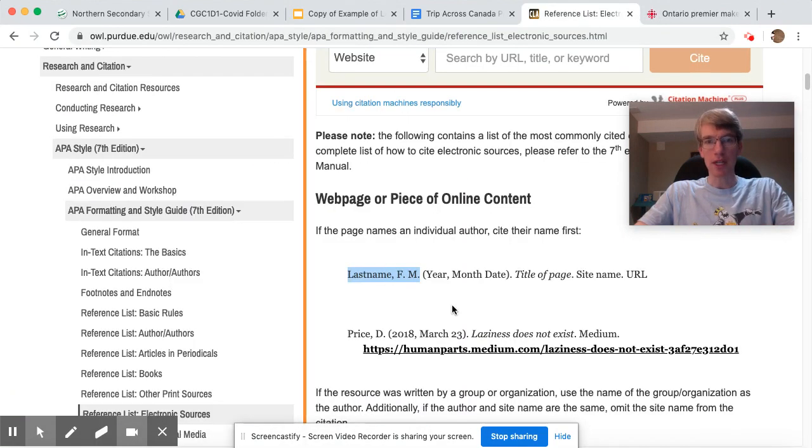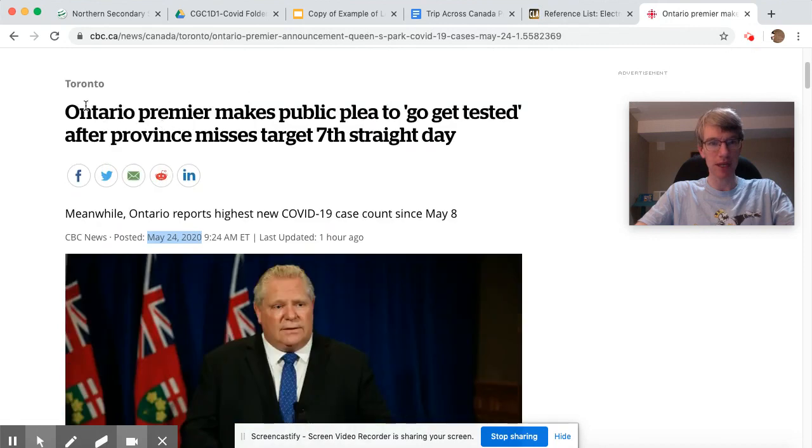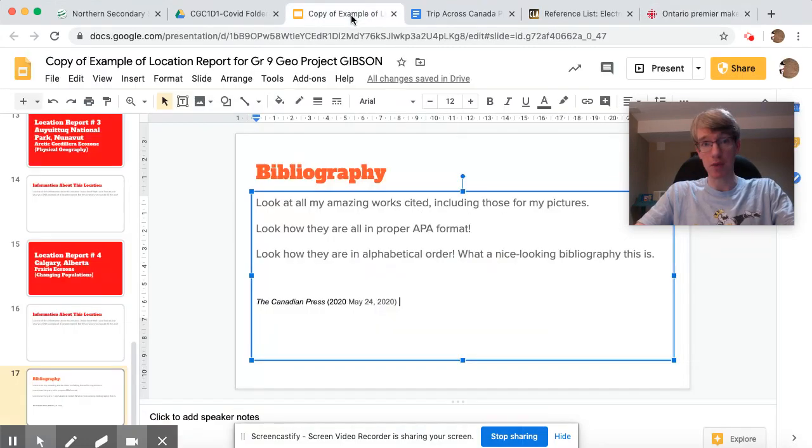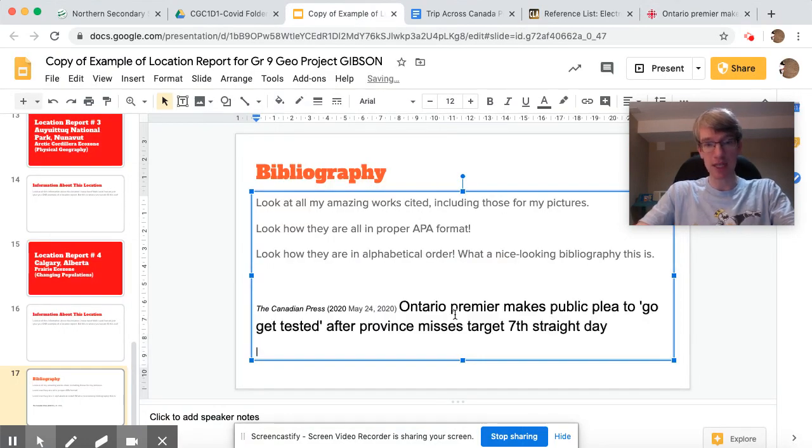Okay, what do I need next? I need to have the title of the page, the site name, and the URL. So the title of the page would be my news line. So this. So I can copy that. You can write it out if you wish as well, and then you paste that in. Oh, it's really big. That's neat.